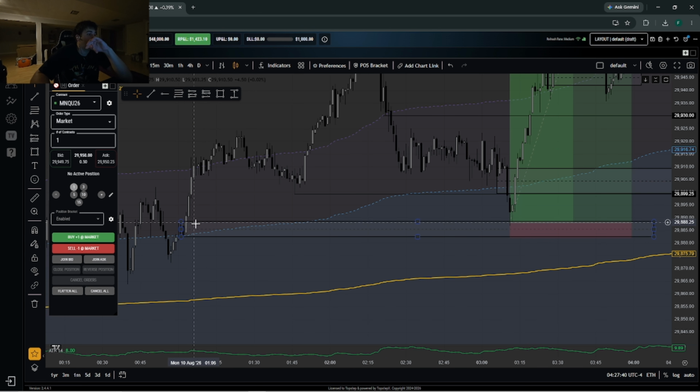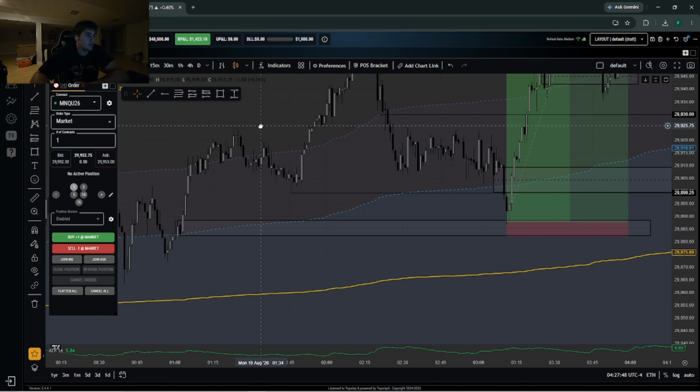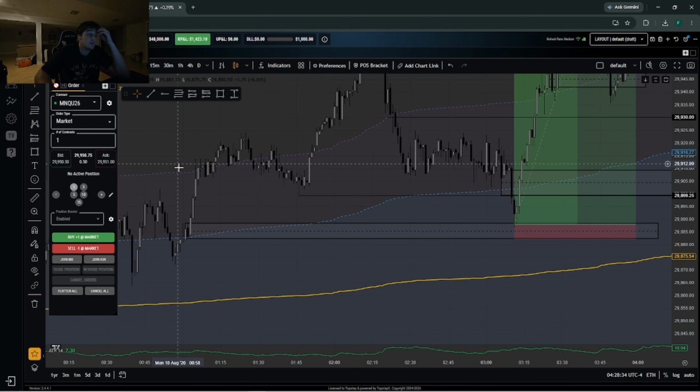So what I did here is you find your imbalance and you look for a 3 candle pattern. That's my strongest entry. When I see a 3 candle pattern, that's where I feel the most comfortable, and I was on the 1 minute time frame. As I was saying, find this imbalance and then you mark it out because this is our demand. You're looking for a 3 candle pattern because that shows that we have an obvious trend coming off of that demand zone. So for example, this demand zone is created.